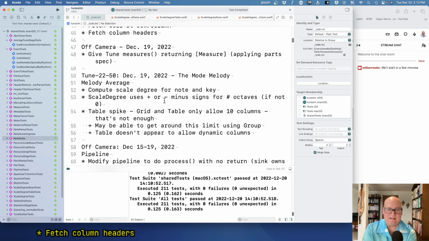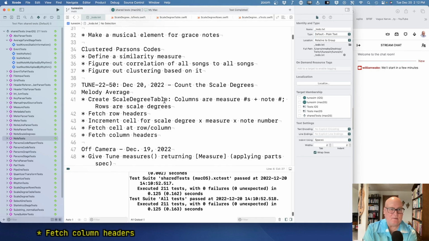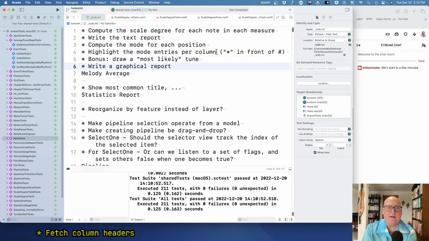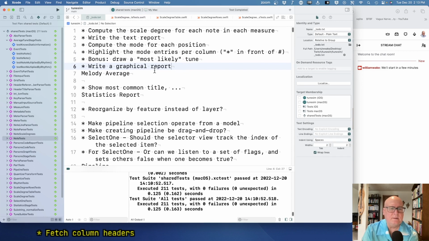I don't even know if it has to be lazy, but we can do them in blocks and get more than 10 things in there that way. Okay. And the columns, I think that's just going to be a horizontal stack. There's nothing special about it. We'll probably draw more than you would have to for the laziness, but that's okay.